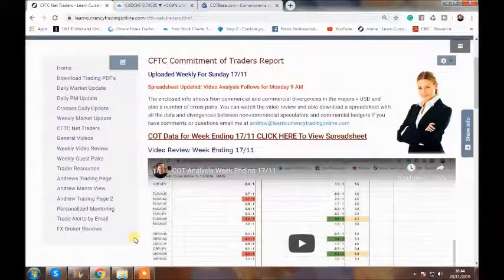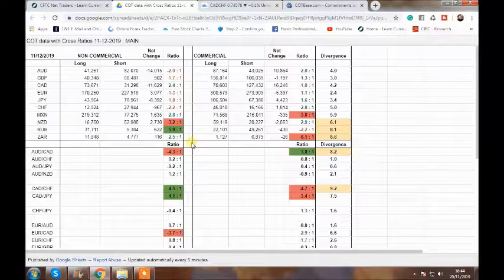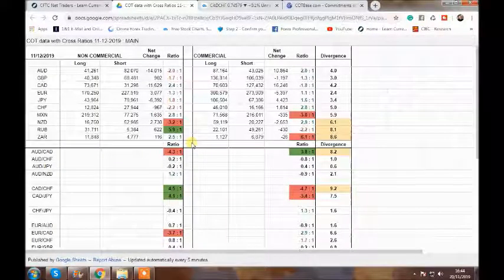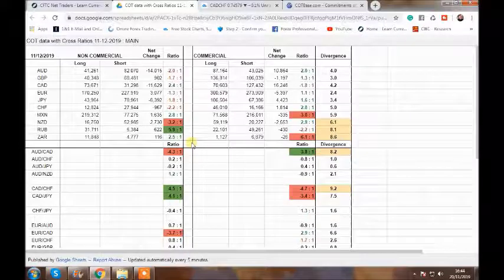Right, let's go and take a look at the trade set. Right, just on our website, before we go and look at the individual charts, we're just going to look at the COT net traders data, which we put into a spreadsheet. Now, in terms of this spreadsheet, I'll just explain briefly how we use it, but it encouraged us to sell the CAD against numerous other majors, made profits in all of them, decent profits, and I expect more to come.